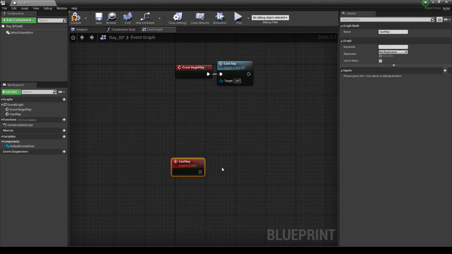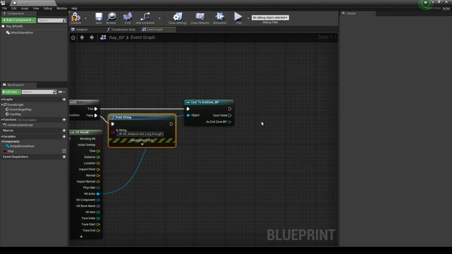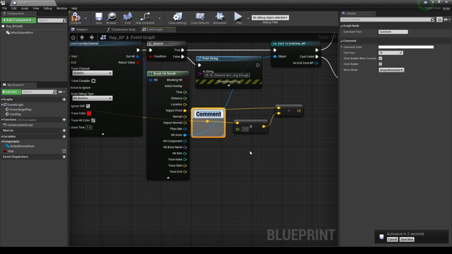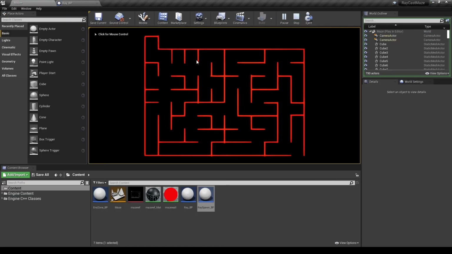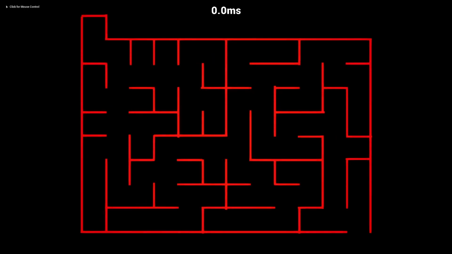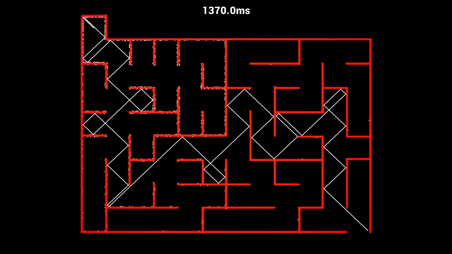I jumped into Unreal Engine 4, crudely rebuilt the original maze, set up some blueprints, and gave it a whirl. Tests were one-by-one line traces with 1 millisecond delays between traces. For each hit, a new line trace would be run from a reflected angle until one reaches the end, and then the test is over. Initial results were fairly fast, though I forgot to track how many ray steps had been spawned.